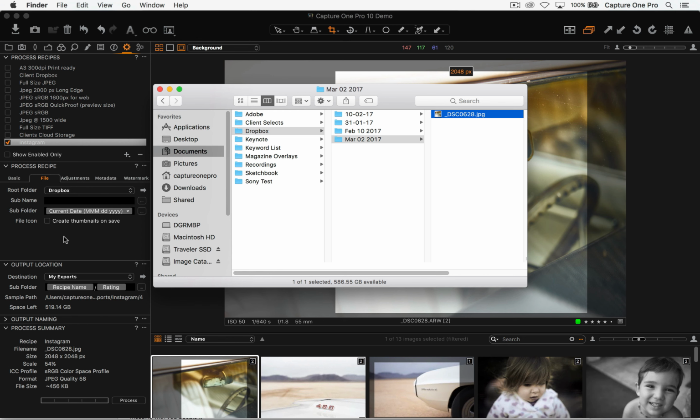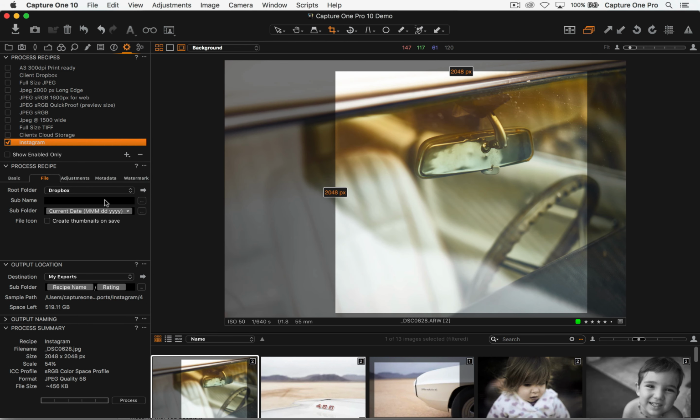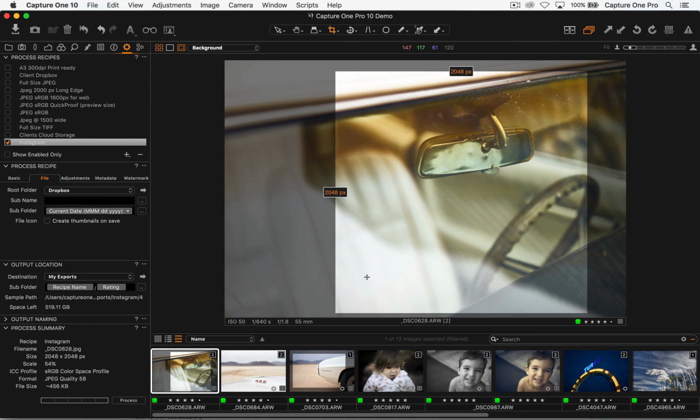So process recipes with dynamic locations, very powerful, means we can have process recipes either going to a default location or going to their own individual location. So if you haven't mastered that, well worth getting your head around it, can save you a huge amount of time. Okay, before we have to go, let's just pull out the last few questions.